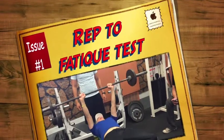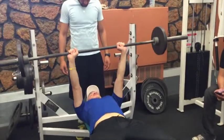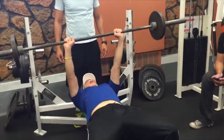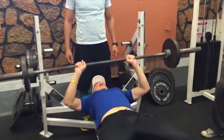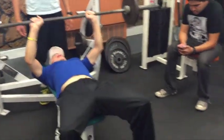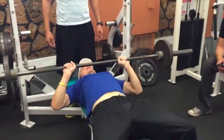Lastly, we'll demonstrate the rep to fatigue test. Have the subject warm up 5 to 10 minutes with low intensity aerobic exercise and several reps with just a barbell. This is a submaximal test where the subjects will use moderate force instead of max force.